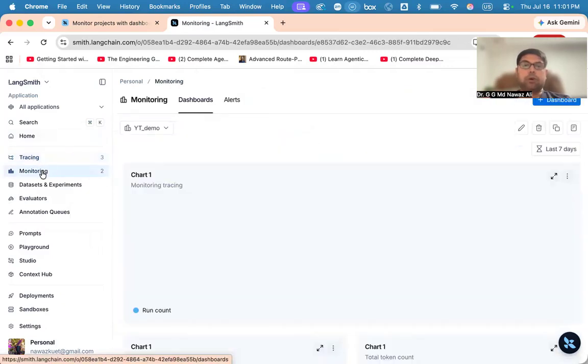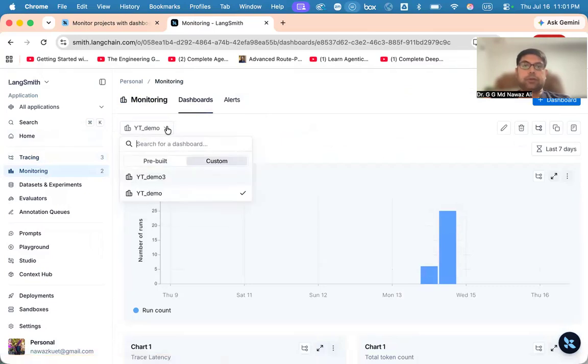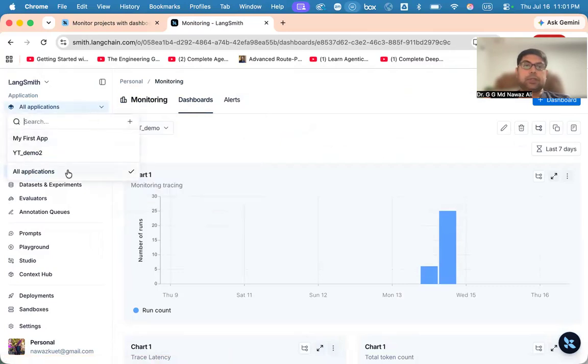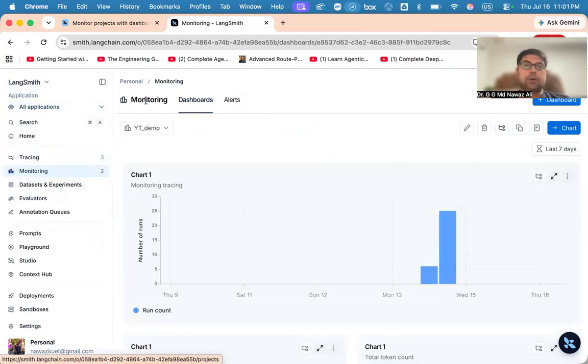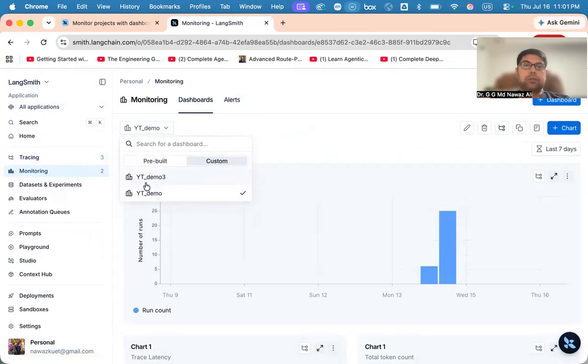Now we can see the monitoring. Okay, so monitoring for, okay, let's see that. Monitor, okay, pre-built. Let's select the pre-built because we did not create our new project. If you select the pre-built, then I can see this project, right?